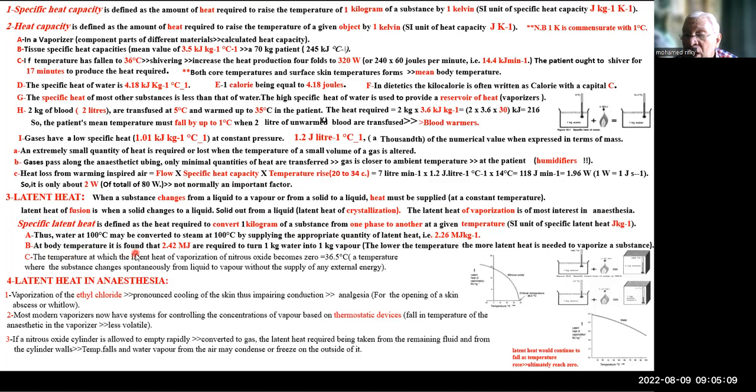For instance, if I want to vaporize this amount at the normal body temperature, we will, of course, need more megajoules. Instead of being 2.26, it will be 2.42. So this is the difference in the latent heat whenever the temperature is at 100 or at 37 degrees of the human being. So the lower the temperature, the more latent heat is needed. And this figure will show the difference between the heat required to transfer the liquid to vapor in the 2 circumstances, whether it's at 100 or 37.